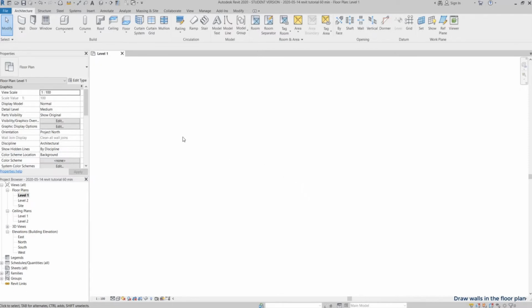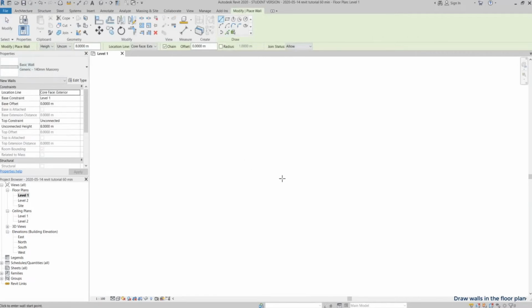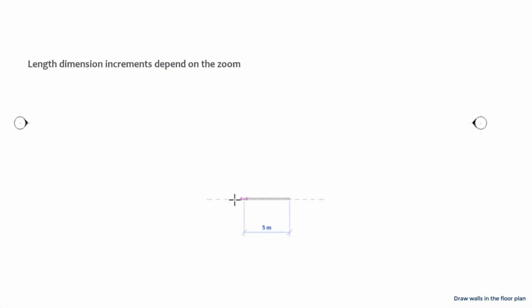So let's select a wall, architectural, from the wall command, and I'm going to show you something important here: the length dimension increments depend on the zoom. For example, if I zoom out, now you can see the dimension changes with the precision of meters.